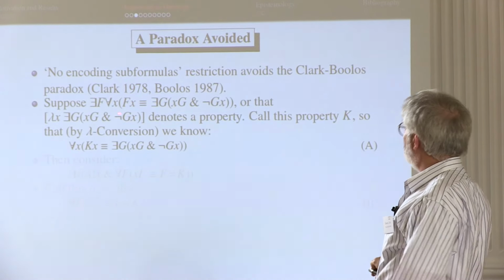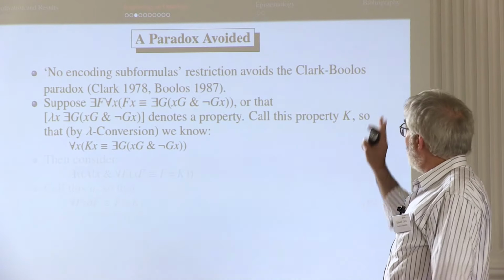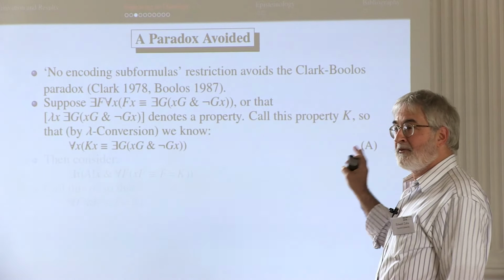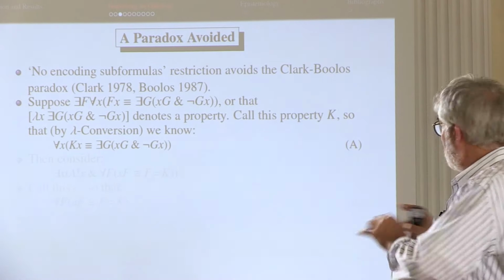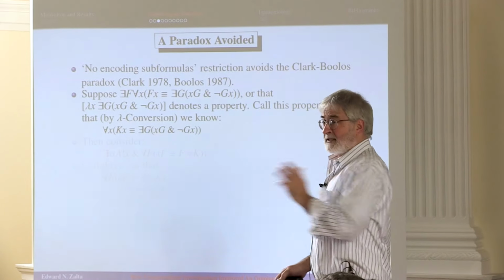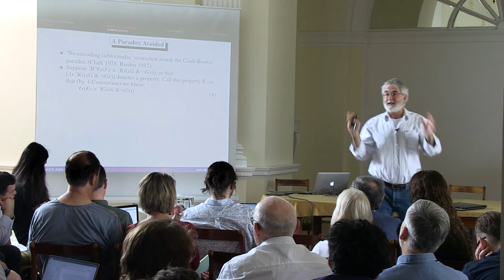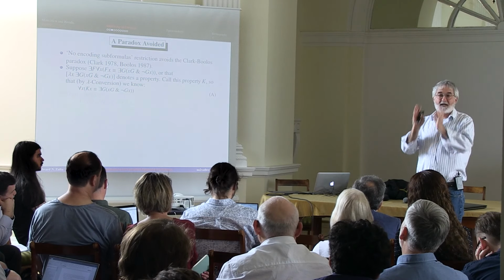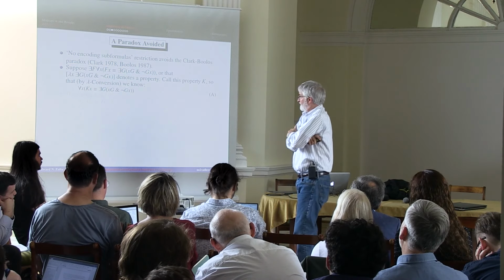Basically, the idea is this, and the reason I'm going into this is because of computational methods. After I had gotten rid of this paradox by banishing encoding subformulas, they crept in through the back door when I reformulated the theory in a fully general way, and that was discovered by computational methods by Daniel Kirchner, and that's what I'm about to explain now. That's really of interest to me. If Frege had computational methods at his disposal in 1893, he would not have published the Grundgesetze because he could have found the paradox, right? So unfortunately, he was not in the same position we are.